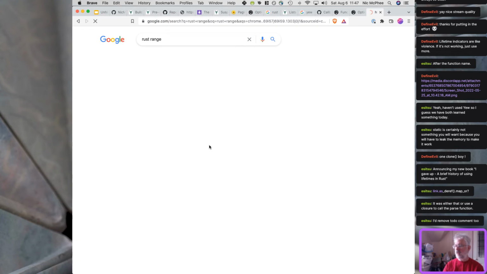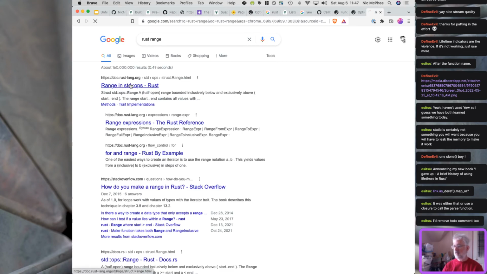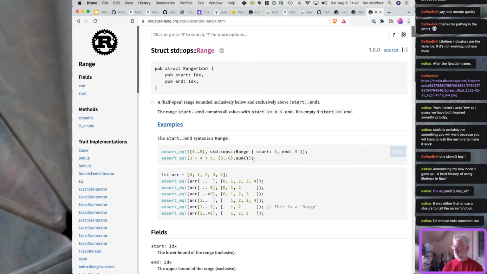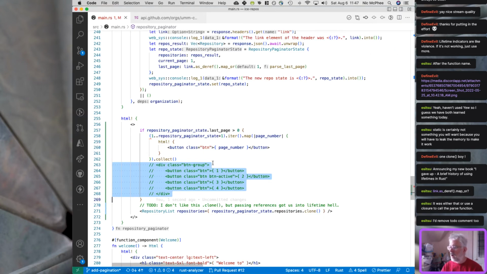Rust range. Oh, it's dot dot. But I think I did dot dot. One dot dot. Why did that not work?